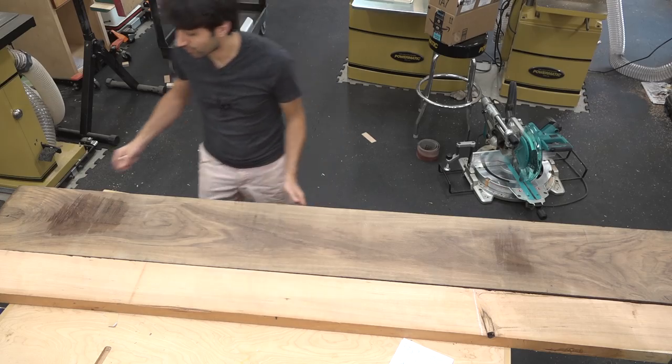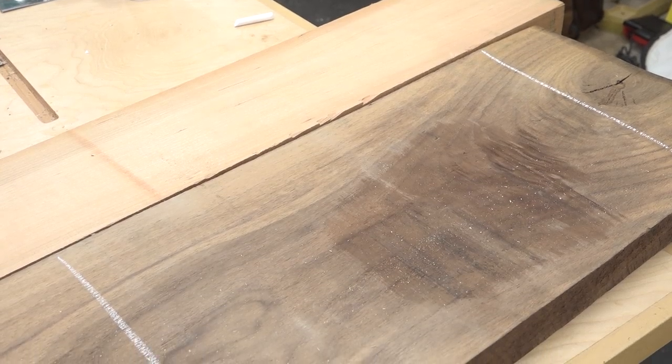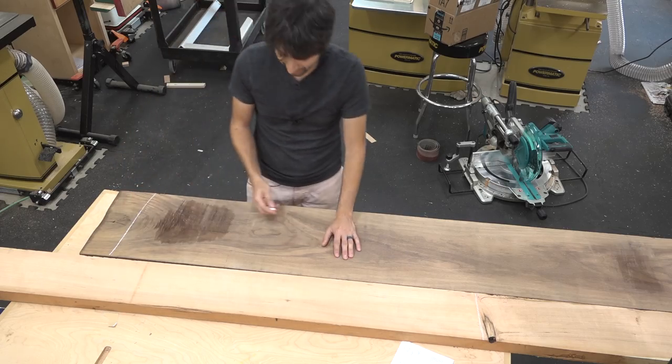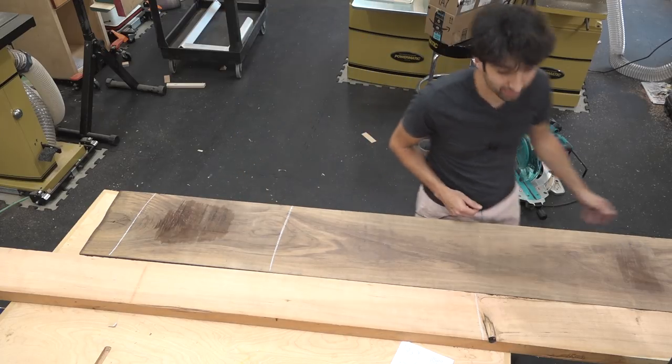Now I don't need a whole lot of walnut for the top, and I've chosen to use this end down here. It has some compression figure from this knot, which should be pretty interesting in the seat. And I see this little bit right here, and then the rest can be used for something else here in Marc's shop someday.